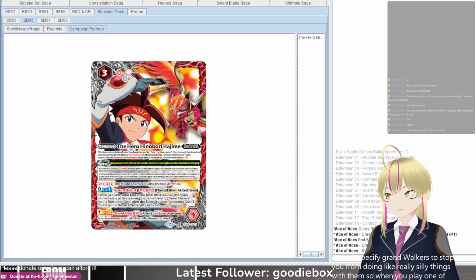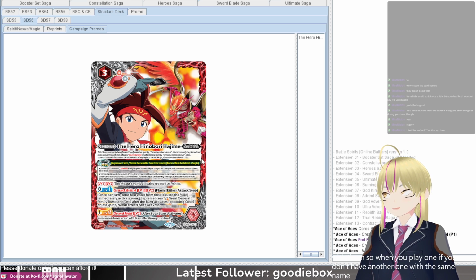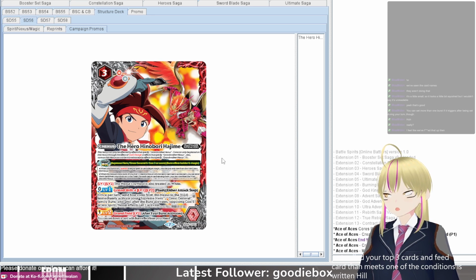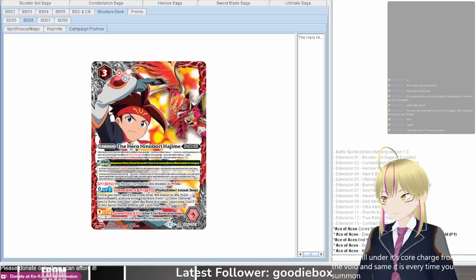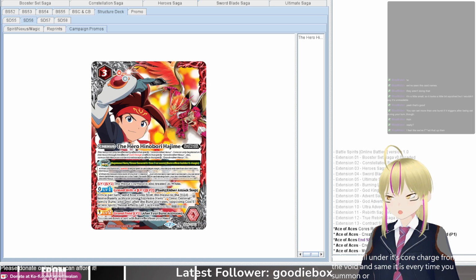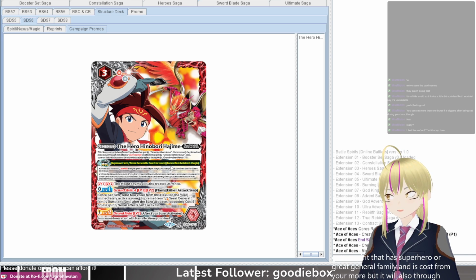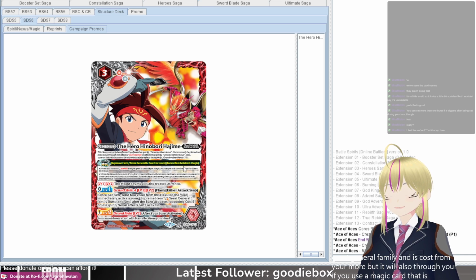So when you play one, if you don't have another one with the same name, then you discard your top 3 cards, and for each card that meets one of the conditions written here under its core charge, you put a core to it from the Void. And the same occurs every time you summon or Advent a spirit or use the designated magic card. For example, this one charges if it gets a spirit that has Supreme Hero or Great General Family and is cost 3 or more. But it will also trigger if you use a magic card that has a burst effect.